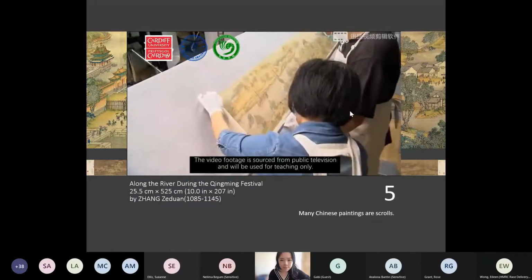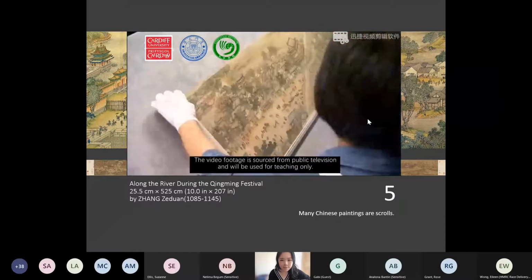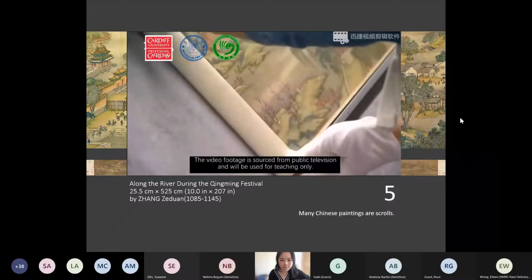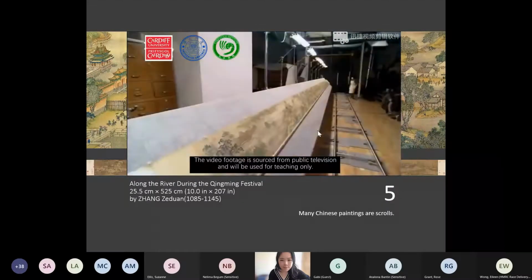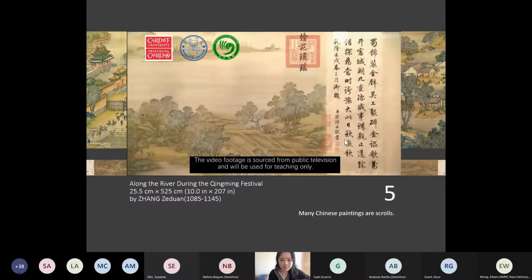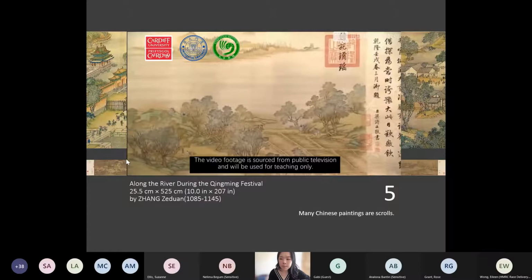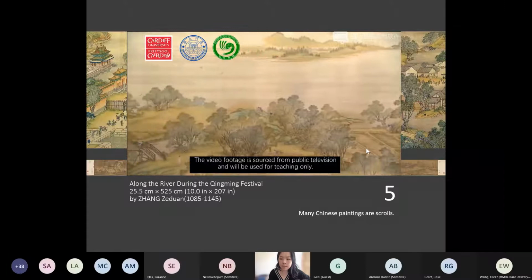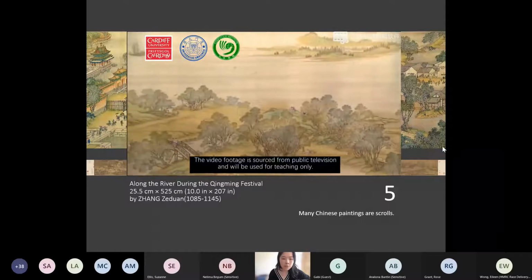The title of the painting is Along the River During the Qingming Festival, Qingming Shanghetu in Chinese, which is 5 meters long but only 25 centimeters high. So it's a very narrow, long painting that is usually rolled up as a scroll.